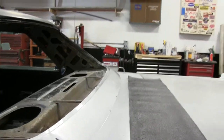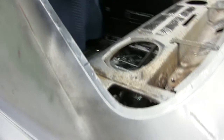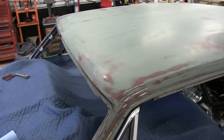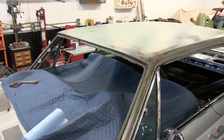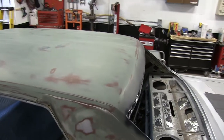It's vinyl top day. I'll show you where we ended up with the patch panel — Joe did a little glazing work to it and then put some ColorMax spray on it, so it's actually looking really well. There's the strip of vinyl that's going to cover that piece. I'm going to bring it outside and put it in the sun so it kind of heats up. You can see we have all the gutter painted up, even down inside where the trim will go, and the top has all been final DA'd and cleaned. It's all ready for some adhesive and then the top.